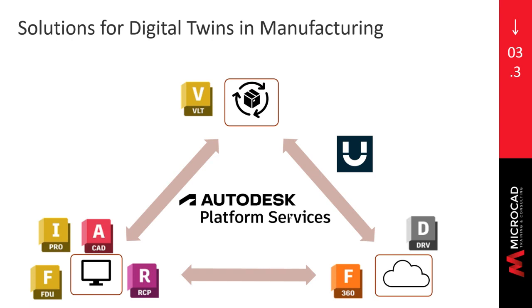We're talking about implementing APIs and implementing these tools into what you actually need, into your web page, into your software tools. Basically, just giving you the tools to be able to customize your software solution to the way that you actually want. Okay. So the future for us will be not only to talk about all of these particular solutions, not only talk about Inventor, not only talk about Vault or just Upchain, but how all of this can be merged together, how we can use Platform Services from now on to be able to produce more competitive solutions, to get a better ROI from what we're purchasing when we get the Product Design and Manufacturing Collection.